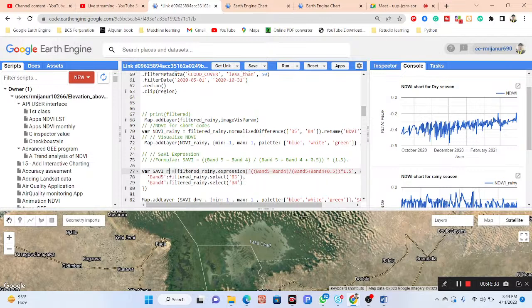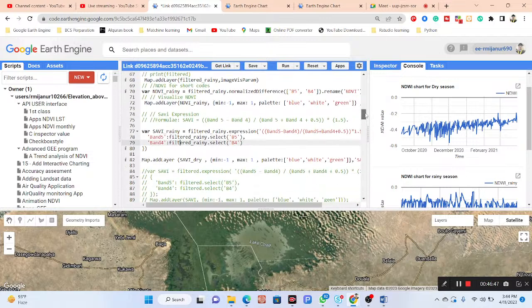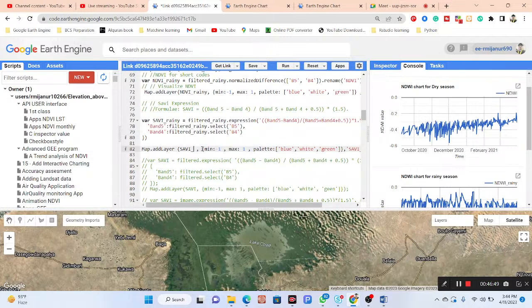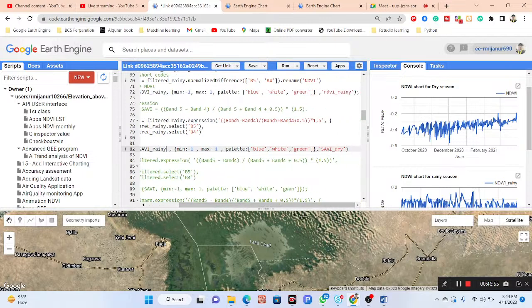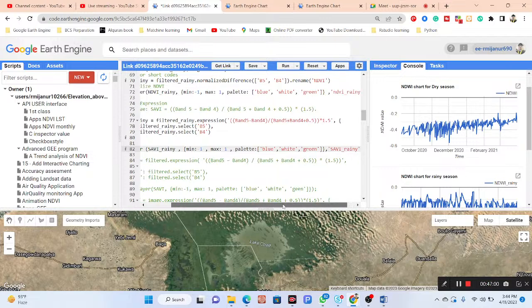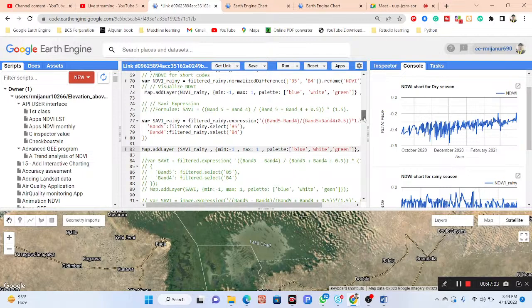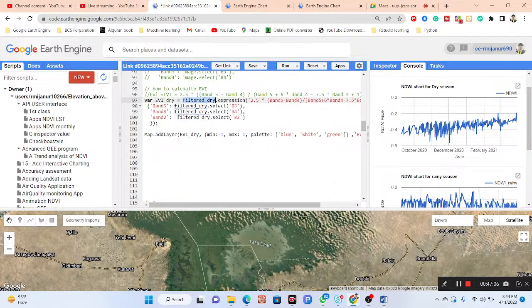Put the SAVI for rainy. Okay, and also put the layer name SAVI rainy. So filter rainy for the satellite image. And I'll put this EVI for rainy.